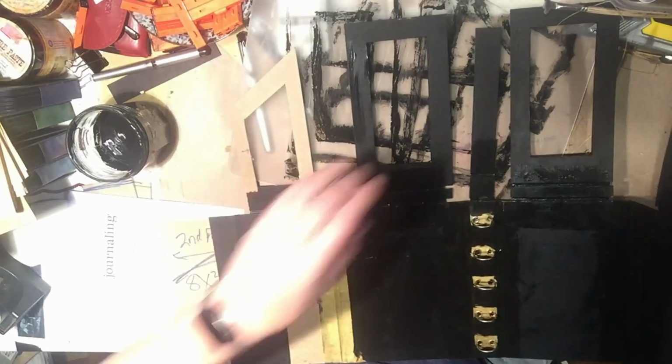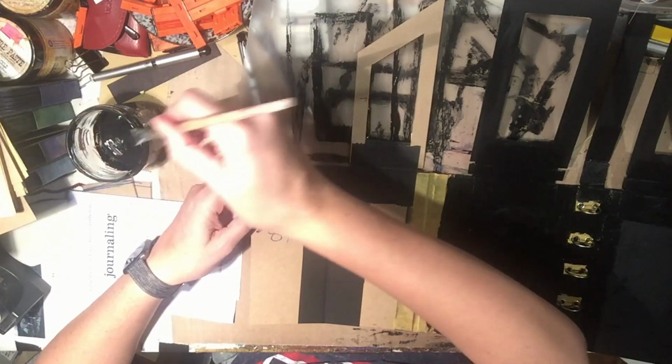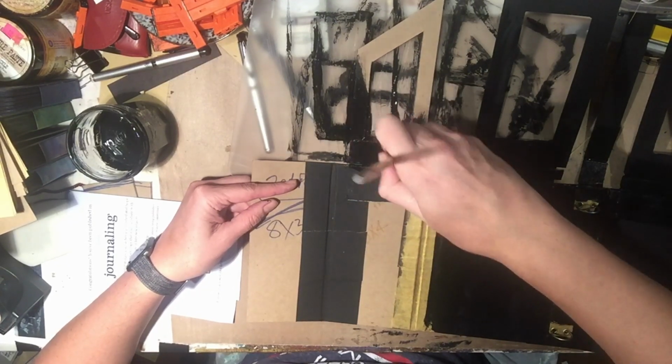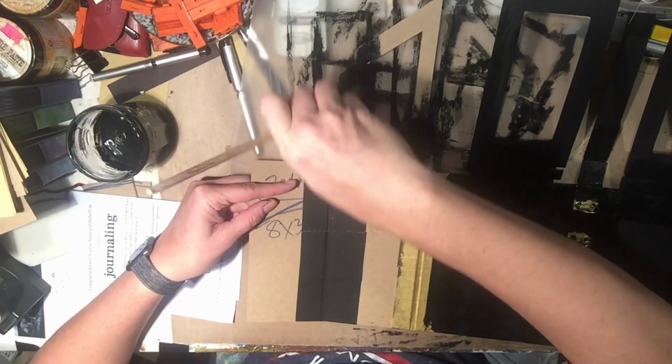I'll probably go back over that with gold later. I don't know what I'm doing. I'm just trying to figure out how I can start building things. And that tape, as always, is problematic for me. You know, what can I put over the top of it? How can I hide it best?